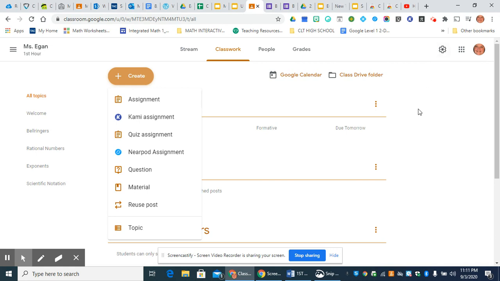You need to go back and make sure you always turn in your assignment, even if it's asking you to complete an assignment at a different website, in order to inform the teacher that you have completed that assignment, hit turn in within your Google Classroom. And that is the different types of assignments available in Google Classroom.